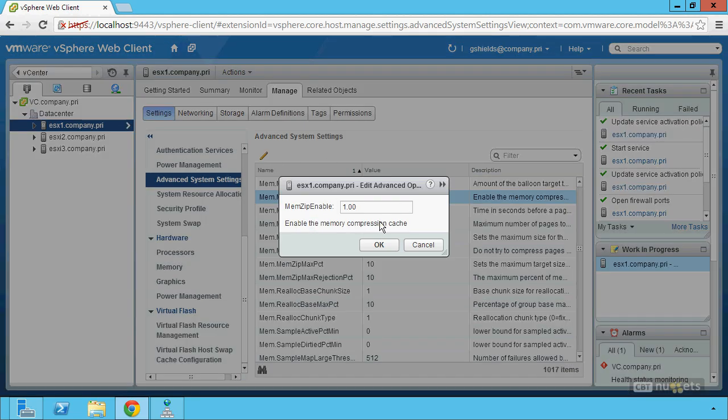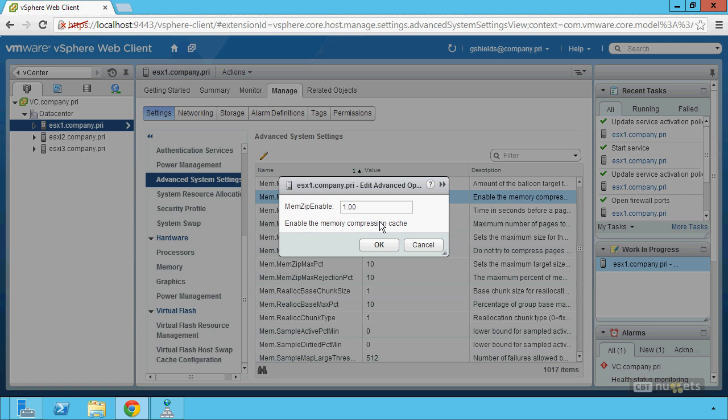I illustrate this because it gives you an understanding of how these different things work. Now, I want to talk about the memory compression cache and what it actually does. It's called memzip enable. It's literally there to compress the contents of memory should you ever end up in a memory overcommitment state. So if I compress memory, then I don't have to swap. Maybe I don't have to swap at the disk, which is much more resource intensive than uncompressing the memory, but all of that is a topic for a different day.